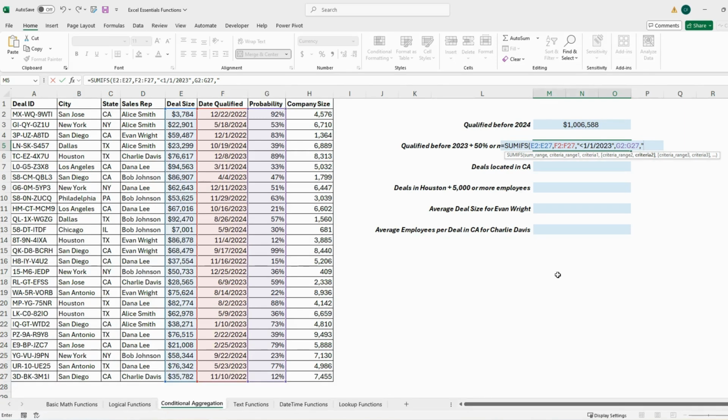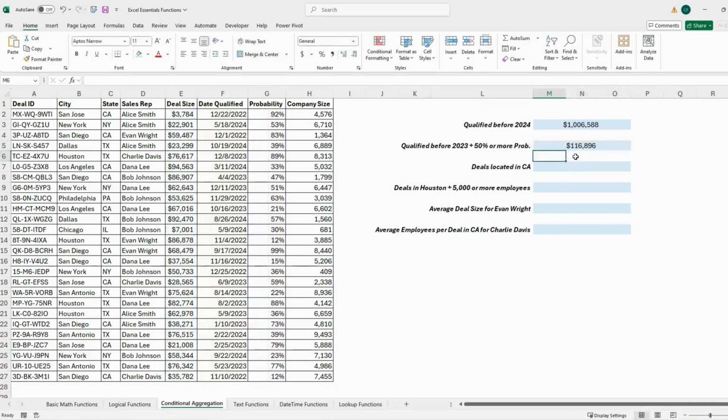So what I'm going to do here is do the greater than or equal symbol, and I'm going to do 0.5. Close it up. And have all my criteria right there. Let's enter this and see what we get. And we get 116,000. So it tells us how much of our pipeline was actually generated before 2023 and has a 50% or more probability.